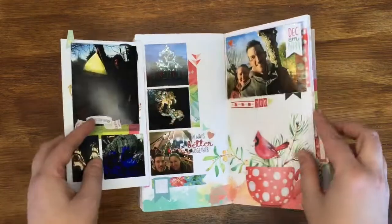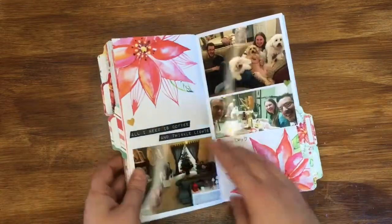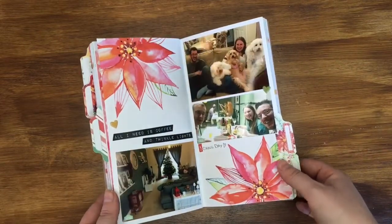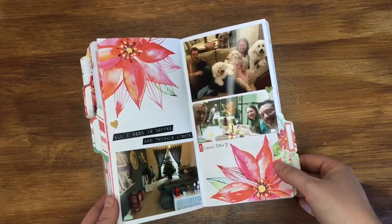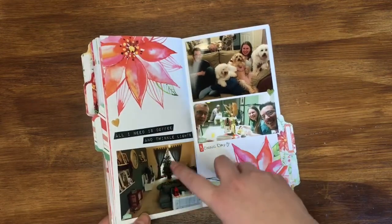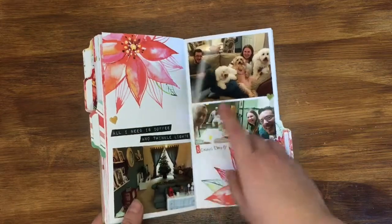So I just did a little extra page on that. That was really good fun. And then these were just other pictures that were taken over the Christmas period. Obviously we had a couple of weeks off, and we just did some nice chilled things. So I took a picture of the living room, what that looked like with the tree and the decorations up.